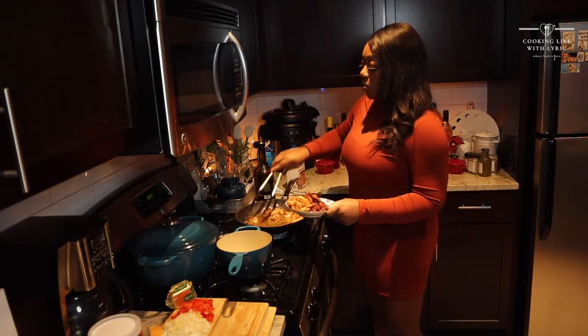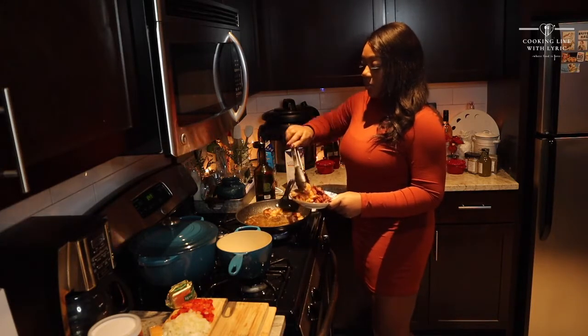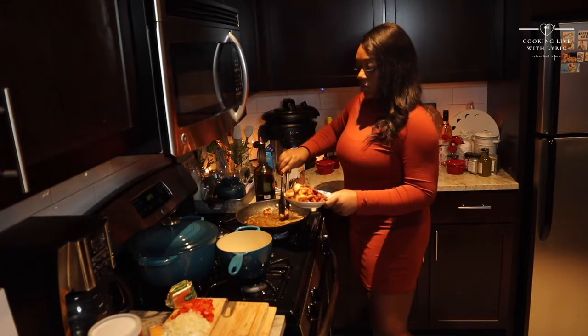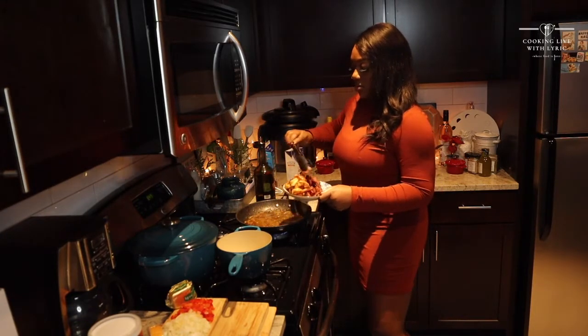It smells so good. I hope it smells just as good as it smells in my kitchen. My dog, he woke up. He's like, what's going on? Can I get a piece?